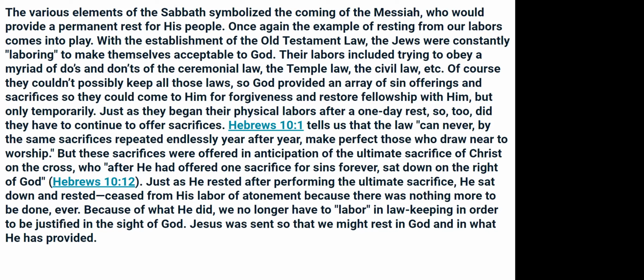So God provided an array of sin offerings and sacrifices so they could come to him for forgiveness and restore fellowship with him, but only temporarily. Just as they began their physical labors after a one day rest, so too did they have to continue to offer sacrifices. Hebrews 10:1 tells us that the law can never, by the same sacrifices repeated endlessly year after year, make perfect those who draw near to worship.